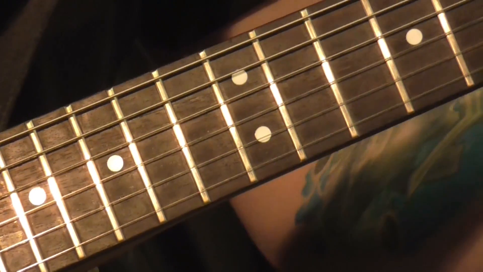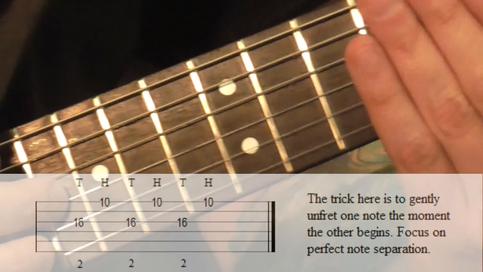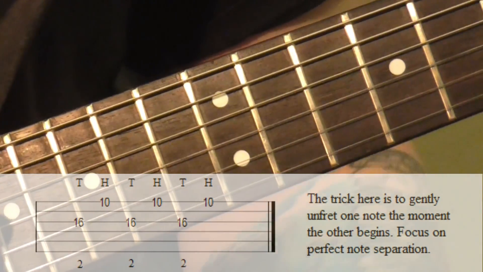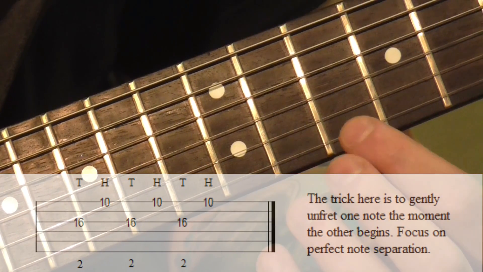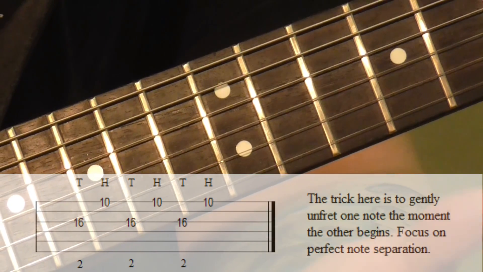What you're going to want to do is do that tap note on the 16 as we were doing before. And you're going to want to do a hammer-on from nowhere onto the 10th fret of the high E. That's simply where you just hammer on. It's like a tap note but with your fretting hand.